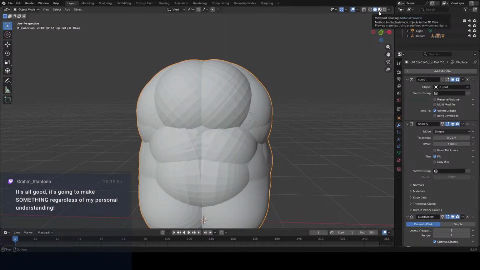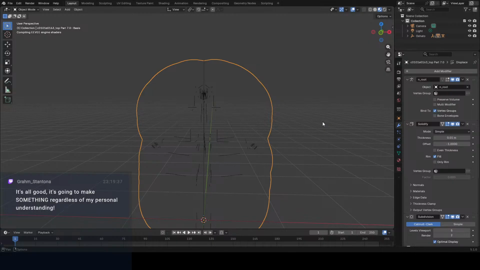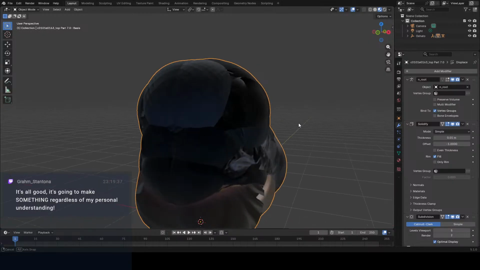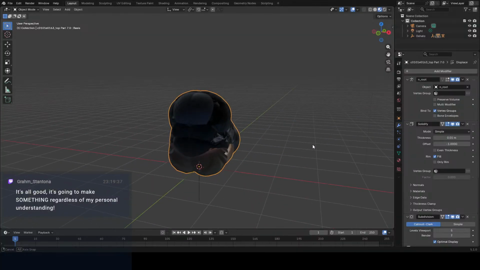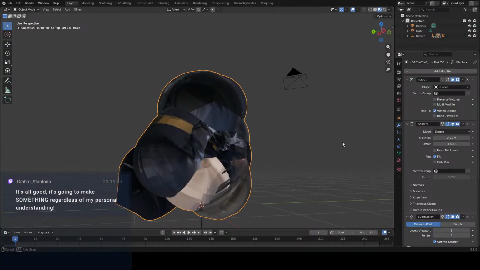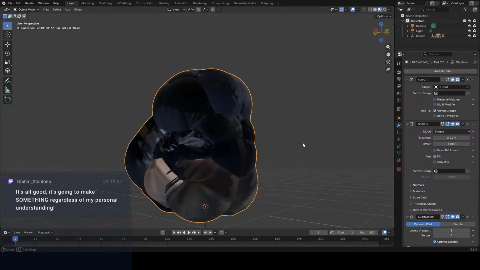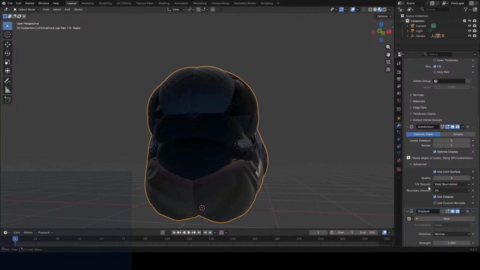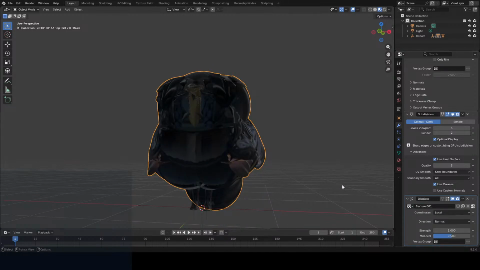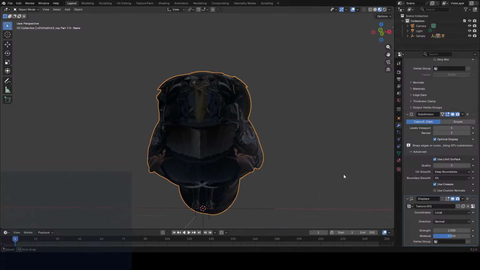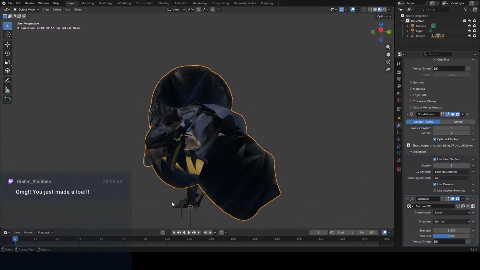This is even funnier when I put the textures back on. Now we got my little legs sticking out the bottom.